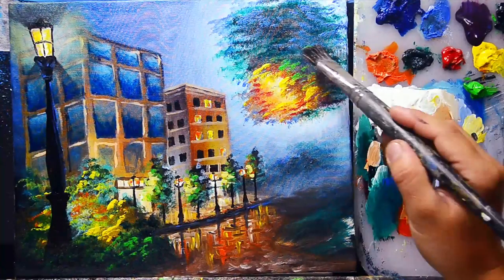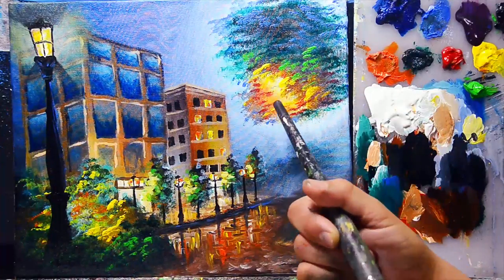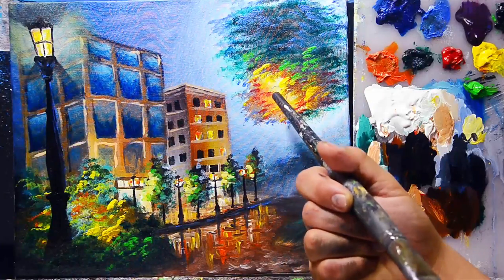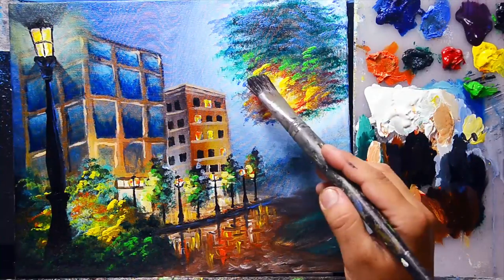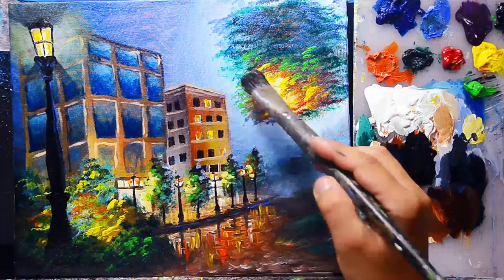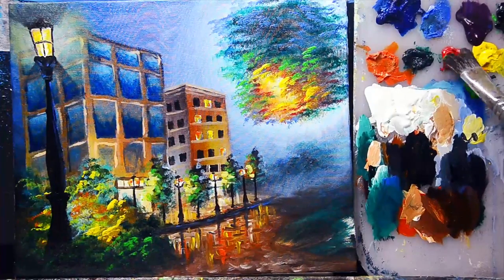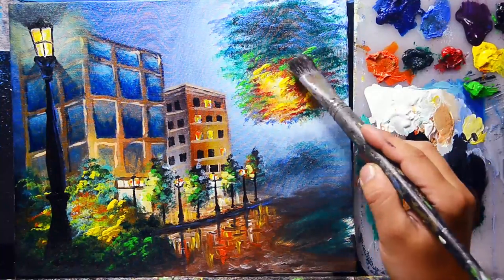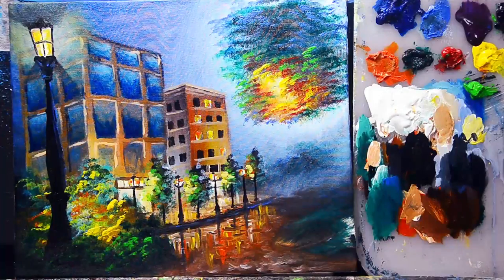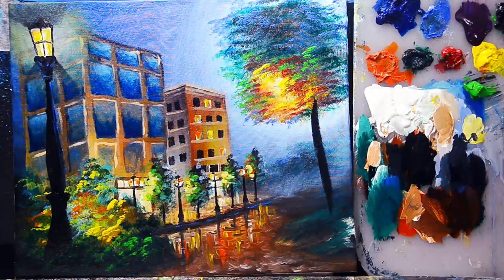The newer leaves here to the lights. This area is for my reflected light, or this leaf is affected by the lights coming from the post. I'm going to add that one later, the pole or the lights nearer to this tree. There. And the scarlet red, I'm going to add also the scarlet red. There. Then I'm going to add also that one. I'm going to paint directly here a Mars black color for the trunk. I'm going to add here a trunk to this tree.